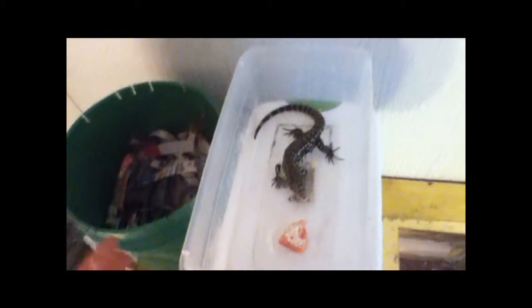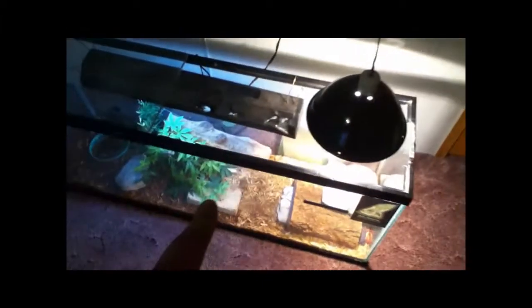This is kind of her feeding tub — she knows when she goes in here it's time to eat. I really don't feed her in her cage unless I've got like some cherries I'll cut up into little cubes and use the feeding tongs. That's how she got target trained, because she knows when she sees those tongs she's getting some food. Then she knows when I stick my hand in the cage, she's like 'oh, he's getting me out.'